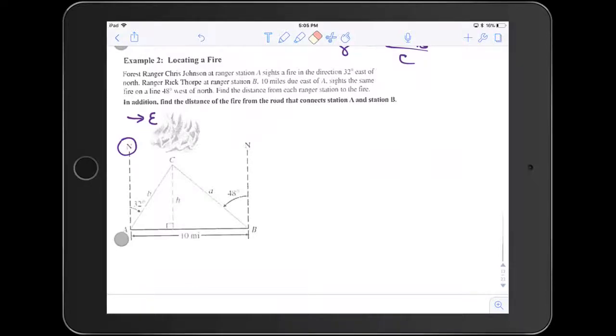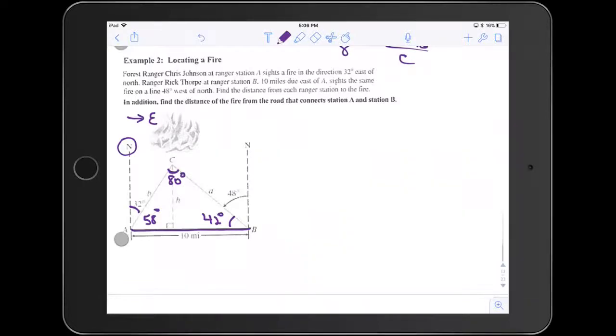Okay, so let's get right to it. This is 32 degrees right here. We get 90 minus 32, that's going to give us 58 degrees in this location. With the same rationale, in this one we have 42 degrees. And of course we know in a triangle we have 180 degrees, so that leaves us with 80 degrees up here at angle C.